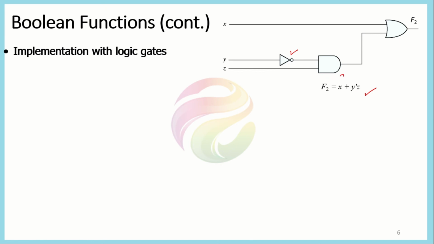So it will give us z into y complement here, and we will bring x here. So when we OR them using this OR gate, we will get the f2 function. So in this way we draw all the logic gates that are involved in it. So we have basically 1, 2, and 3 gates involved in representing this. This is 1, this is 2, and this is 3. So 3 logic gates are involved in representing this function.